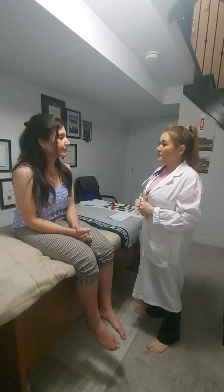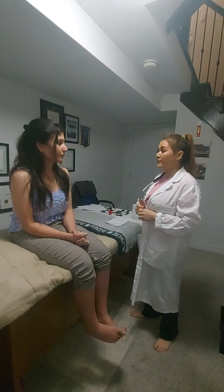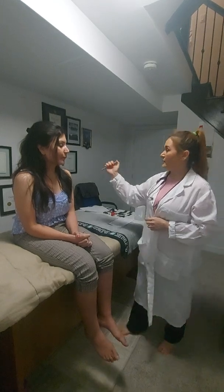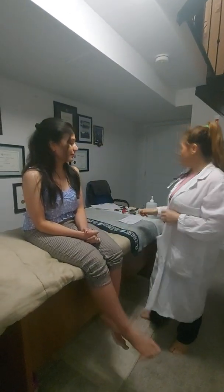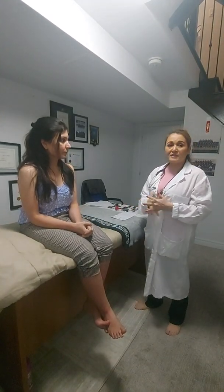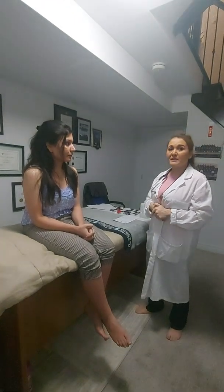So the next thing we'll do is we'll quickly check your pupils. What I will do is, this will be your cranial nerve 3, I will light the pen light and I will examine your pupil, okay? So perfect. My patient's pupils are symmetrical. They are round in shape, and they actually constricted and dilated as I placed the light on her eyes.